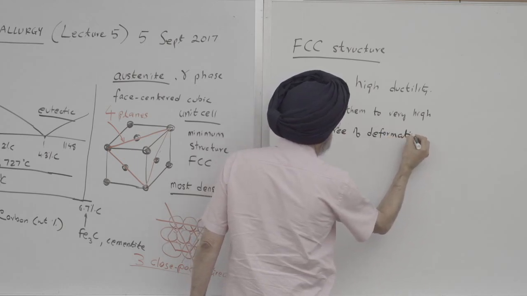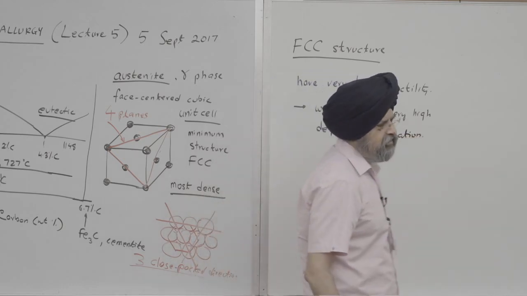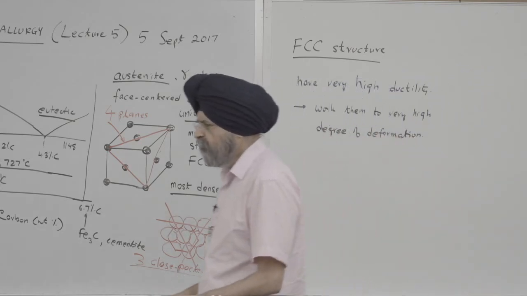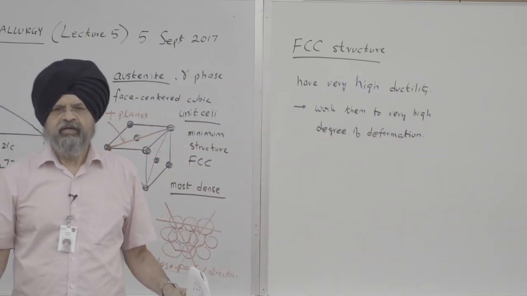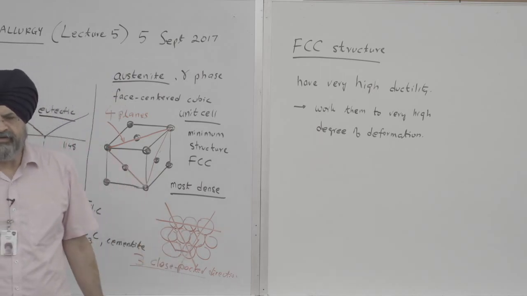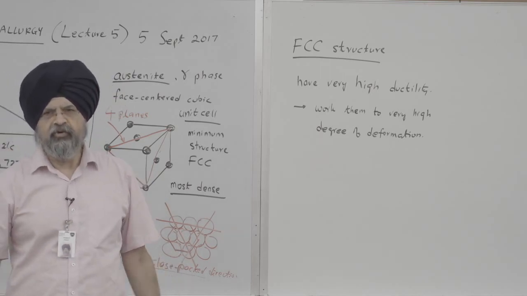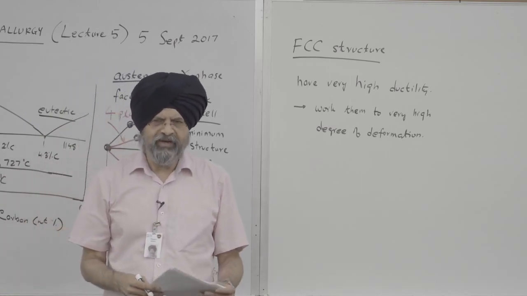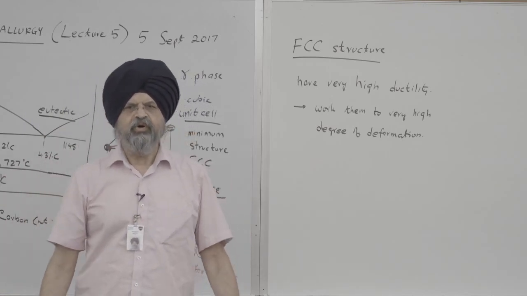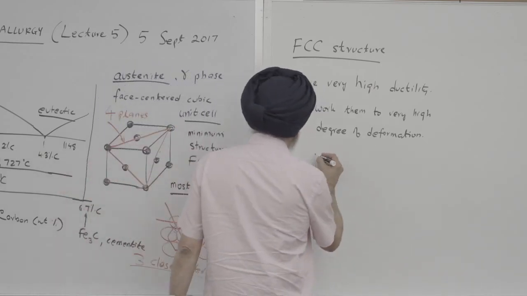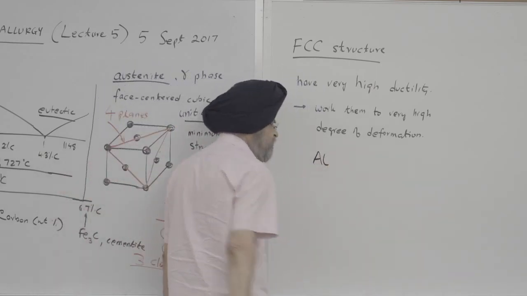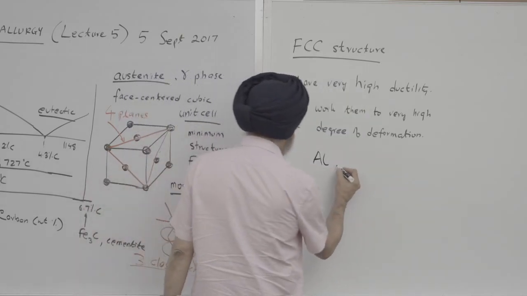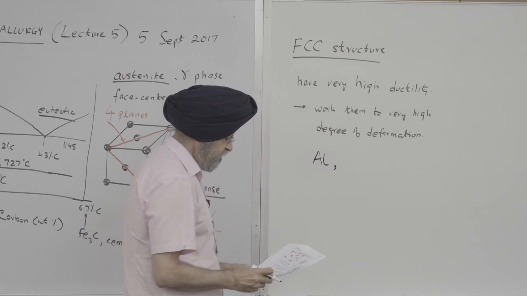So if you know that, so aluminum foil. Now aluminum foil is made, you start off with a huge ingot, probably 1 ton, huge chunk of metal, and you roll it into like a mill thick piece of metal. So obviously aluminum has to be FCC structure, right? For such extreme ability to be deformed.